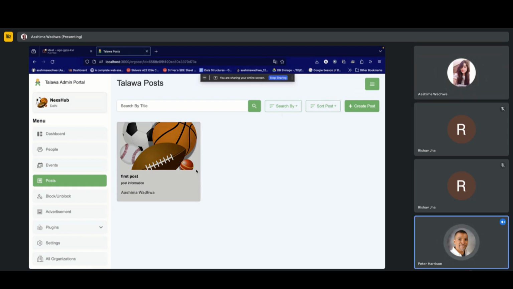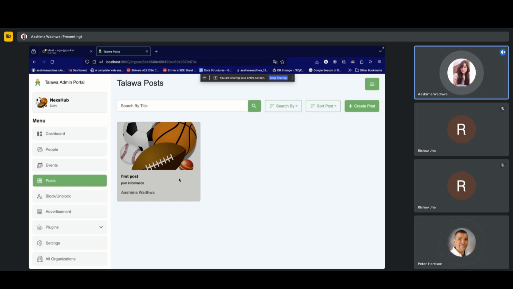And so if the post is pinned, how does a person know just looking at this screen that it's pinned? It's not like with Instagram, where you see a little pin. Yeah. So when you're doing your design, Rishav and Ashima, please think about that. All right. So make pinned posts more obvious. And in that case we may also want to have the pinned posts at the top of this display as well. So you sort it by pinned, maybe pinned and date, and then after that just date and unpinned.